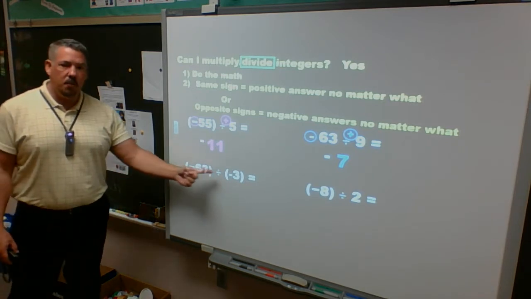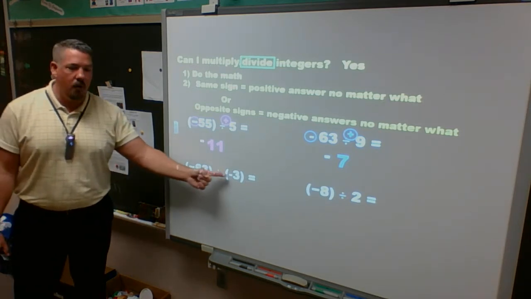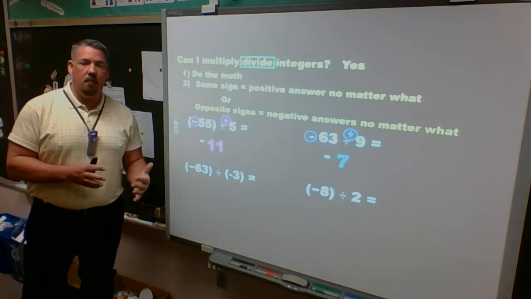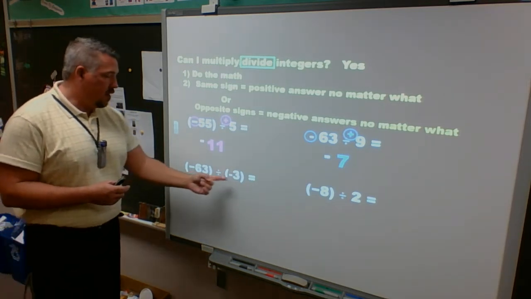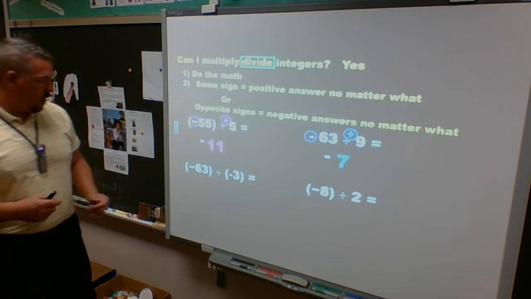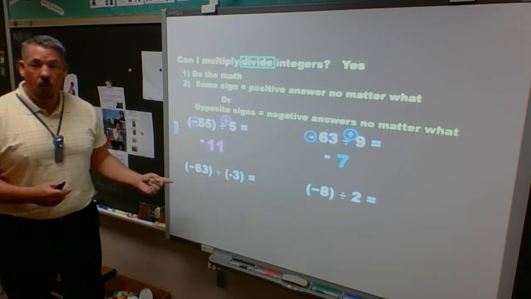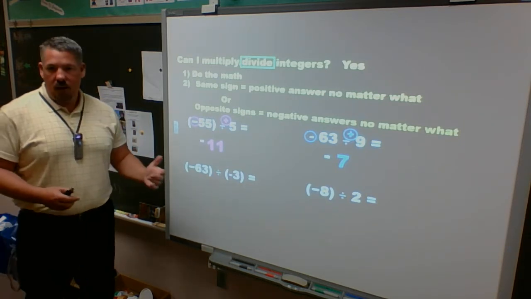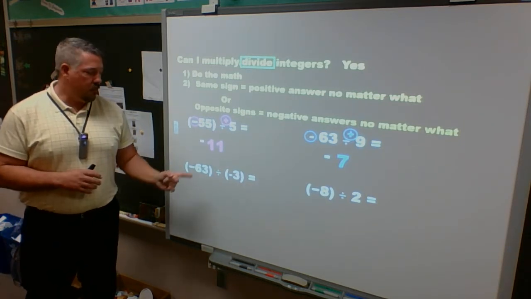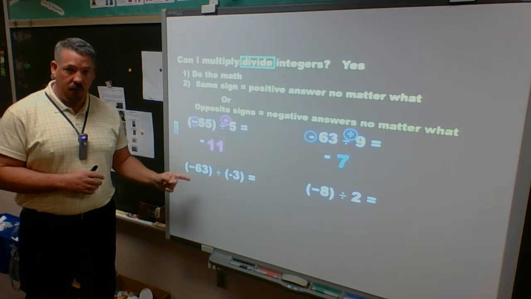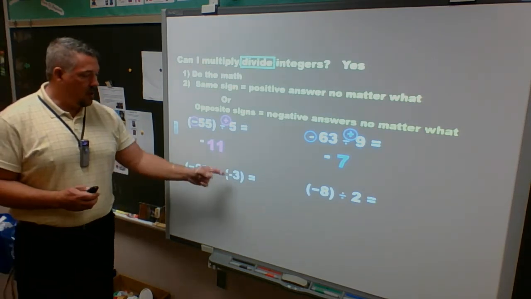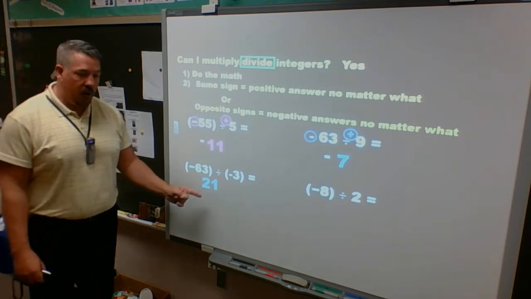Well, here are these crazy parentheses again, and this time they're around both of these. It's just keeping the negative with the number. It's not meant to confuse you. It's meant to identify those as negative numbers. I still do the same setup. I'm going to do the math. 63 divided by 3. Once again, just a reminder on your calculators. Remember, the first one gets typed into your calculator first. I have a couple of you that are still switching that around. 63 divided by 3 then, I end up with 21.